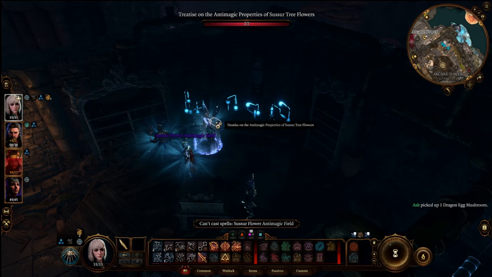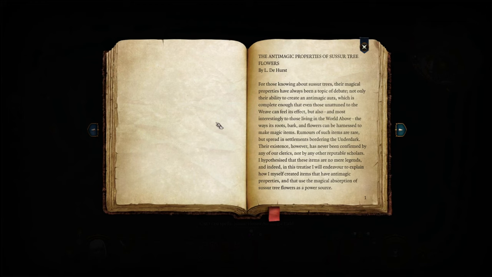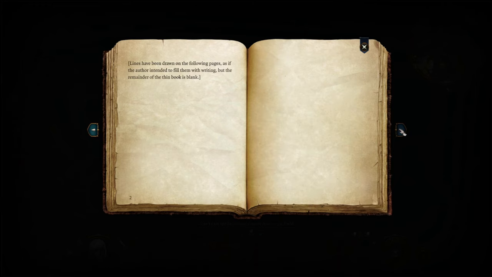We have ourselves treatises... A treatise on anti-magic properties of Susser Tree flowers. By L.D. Hurst. For those knowing about Susser Trees, their magical properties have always been a topic of debate. Not only their ability to create an anti-magic aura, which is complete enough that even those unattuned to the weave can feel its effect, but also, and most interestingly, to those living in the world above, the ways its roots, bark, and flowers can be harnessed to make magic items. Rumors of such items are rare, but spread in settlements bordering the Underdark. Their existence, however, has never been confirmed by any of our clerics, nor by any other reputable scholars. I hypothesize that these items are no mere legends, and indeed, in this treatise, I will endeavor to explain how I myself created items that have anti-magic properties, and that use the magical absorption of Susser Tree flowers as a power source.